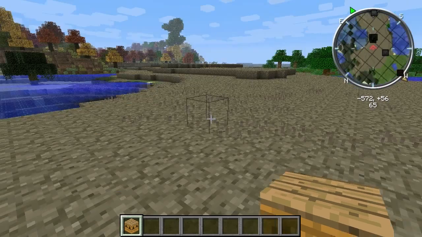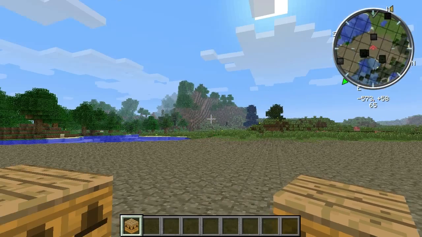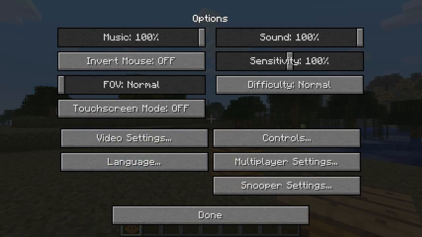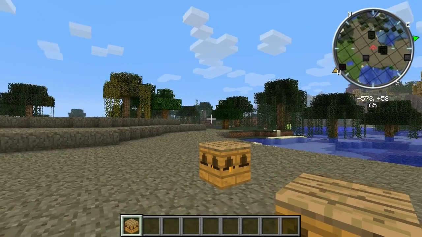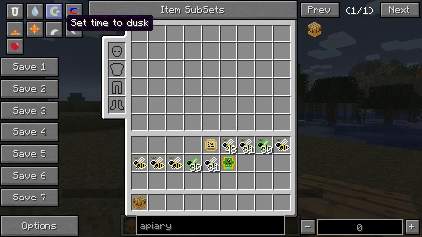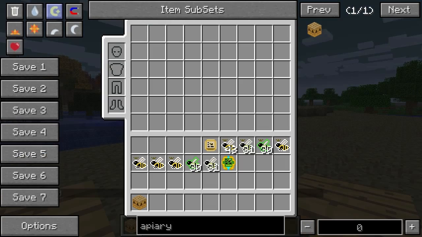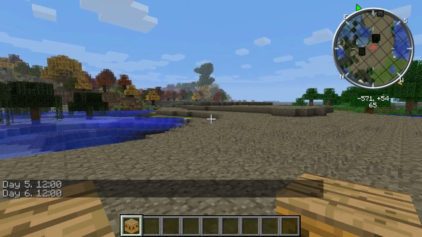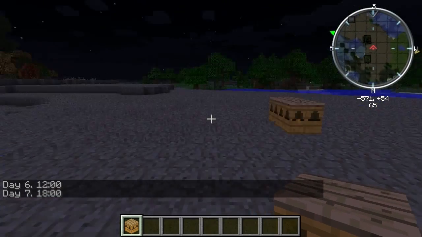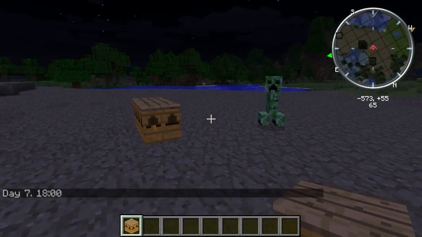This doesn't need any flowers, though, does it? I mean, it could be the error message is not coming up. Could be it doesn't like to do it in peaceful. I've got it in normal, that's fine. Could be it needs to be nighttime, you'd imagine. I don't know if they'd spawn and just not. Weird. Well, let's just do it at nighttime then. Ah, here we are.